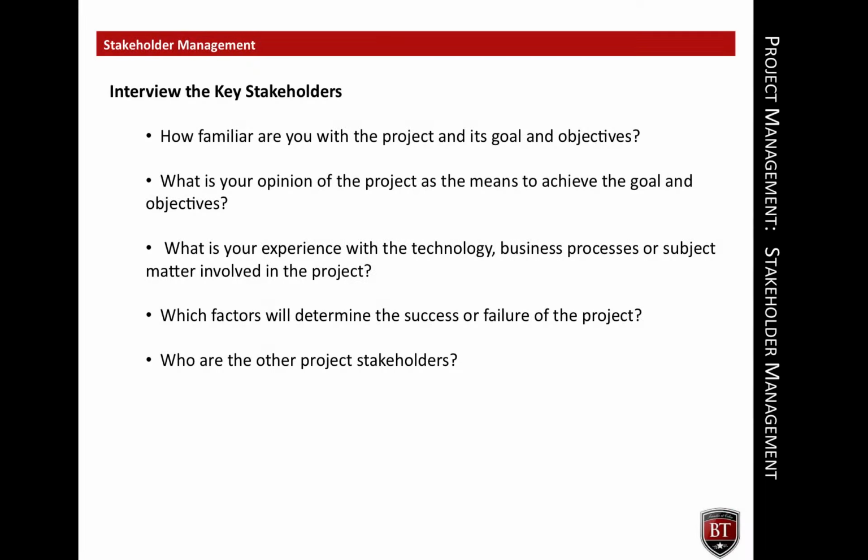After the project manager identifies the key stakeholders, he or she will interview them. The following questions should be asked. How familiar are you with the project and its goals and objectives? This question will help identify differences in key stakeholder expectations. What is your opinion of the project as the means to achieve the goal and objectives? Discover whether the stakeholder supports the project or whether they are indifferent or opposed to the project.